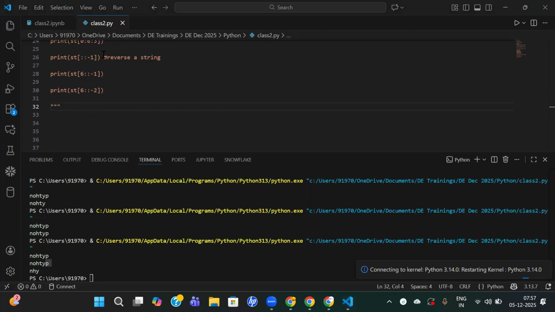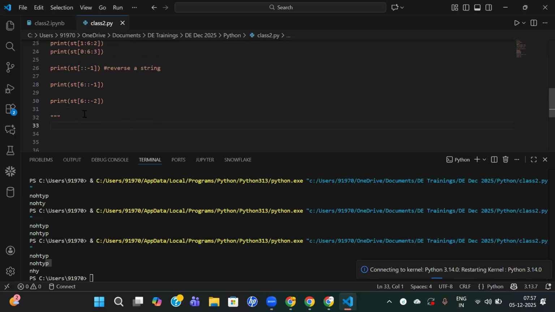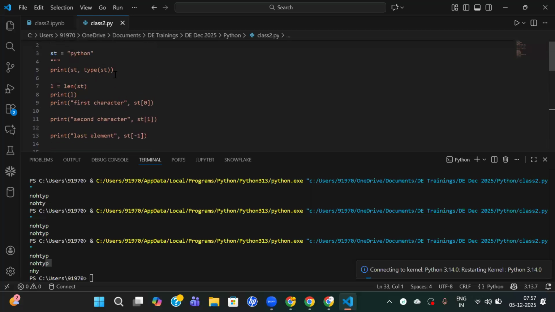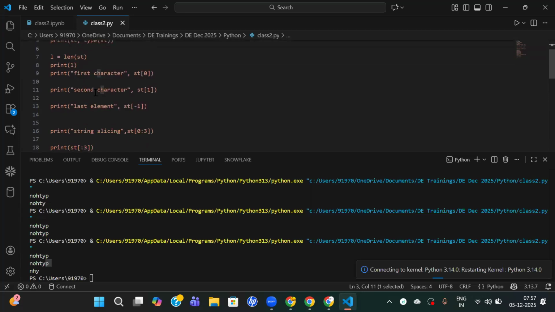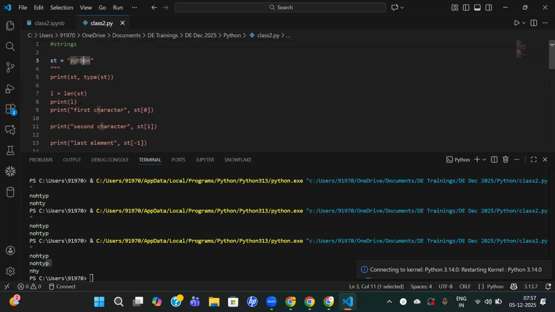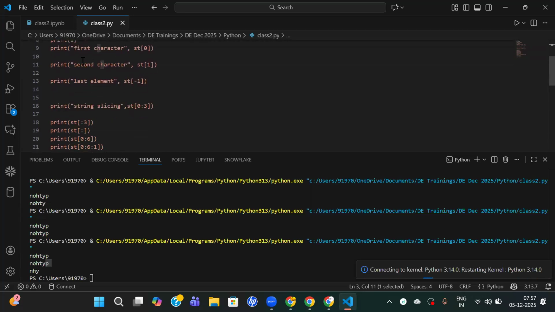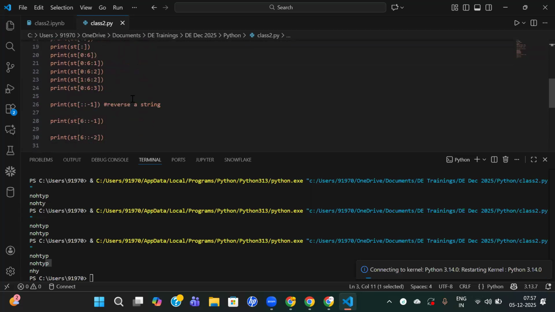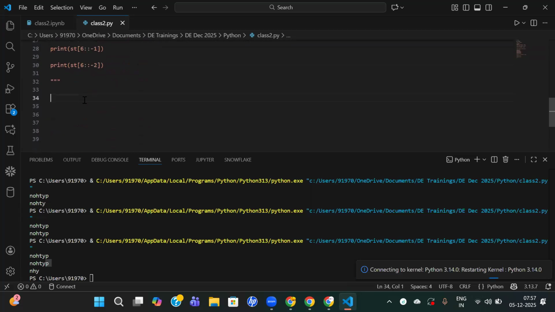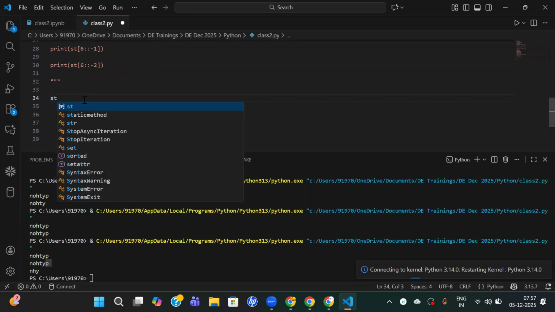Just a second. If you want to print only H, how can we do that in Python? Only H. Then you have to know the specific index position. st of 0, 1, 2, 3, so st of 3. If it is a lengthy string, like if we have 15 characters, there is another way. If you provide the character, then you have to get the index. There is another method. Let us see.